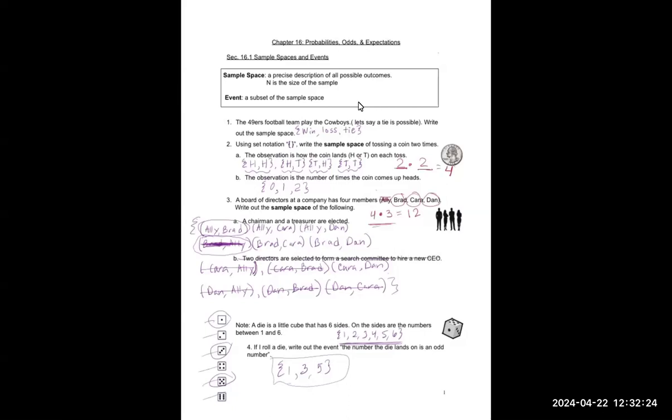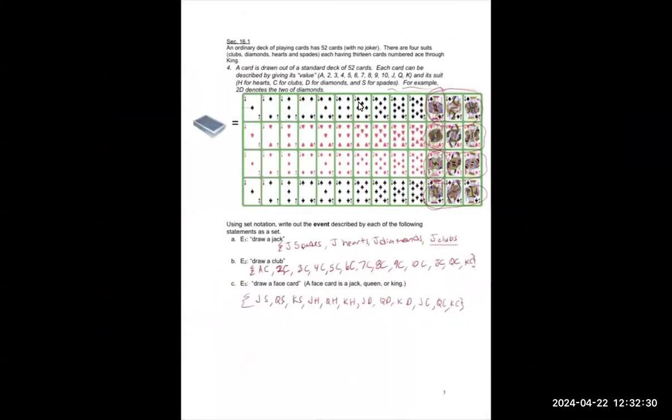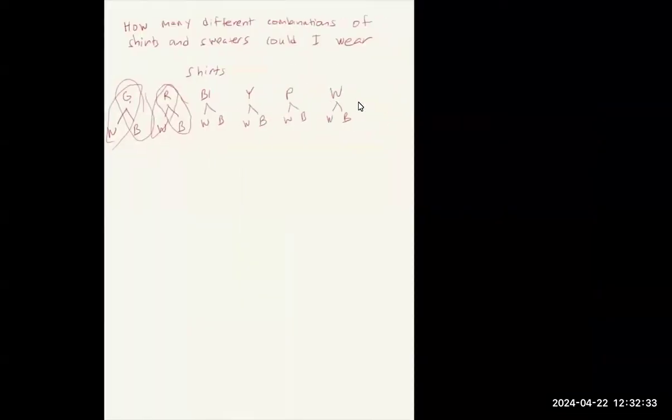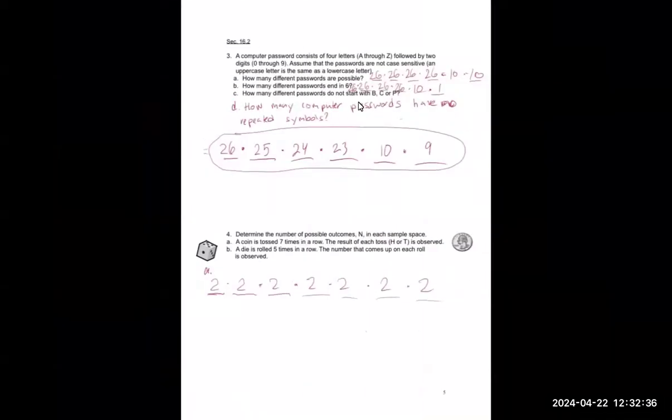And we could do the same thing with 7 coin tosses. We could list out one possible outcome of tossing 7 coins. One possible way would be I could get heads, heads, heads, tails, heads, 1, 2, 3, 4, 5, 6, 7. So that's one possible result when I toss a coin 7 times. That's just one possible result. But if I were to list all the possible results, another one is heads, tails, heads, tails, heads, tails, heads, right?